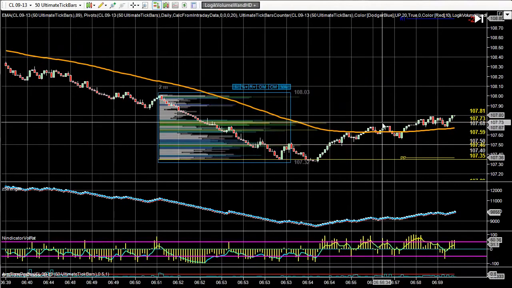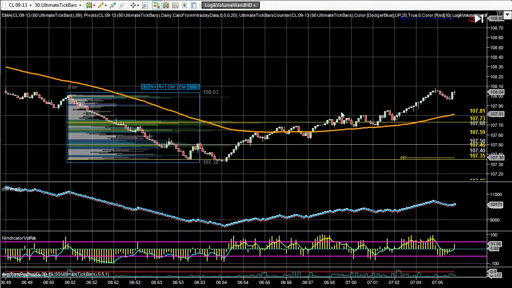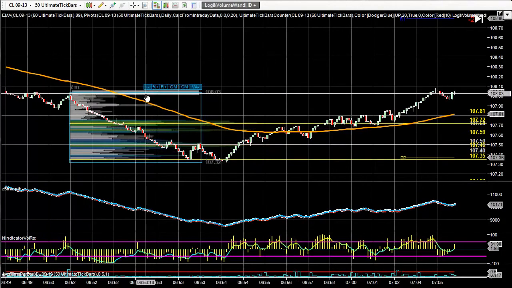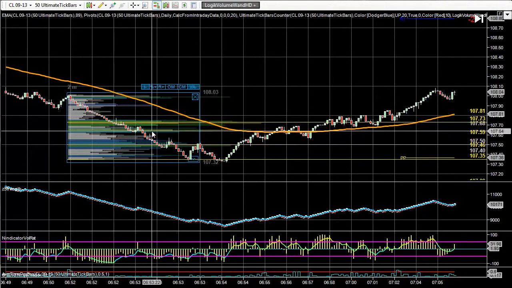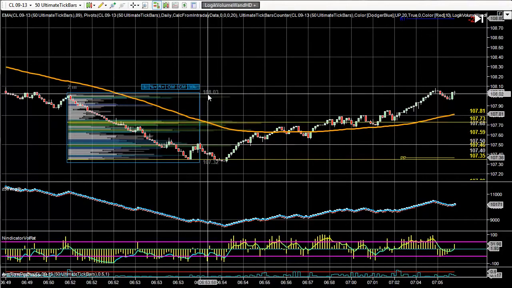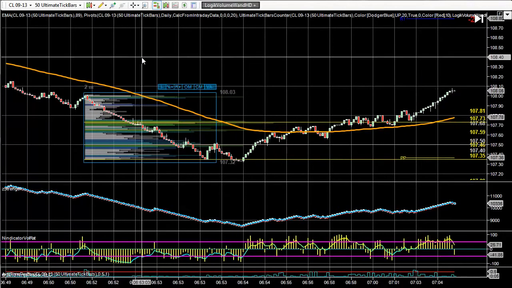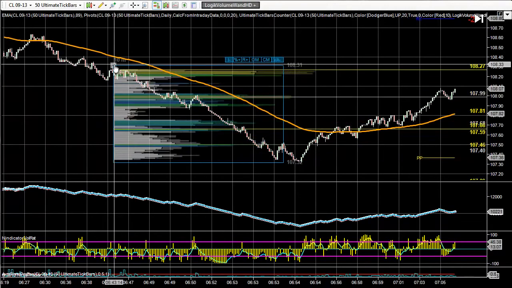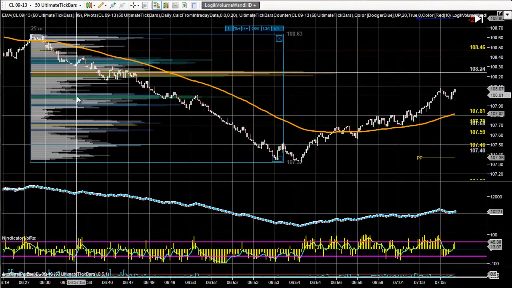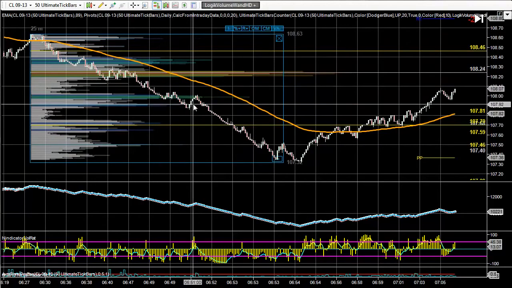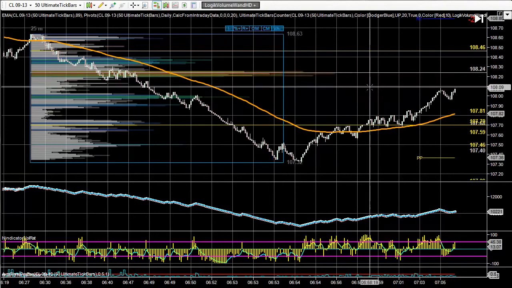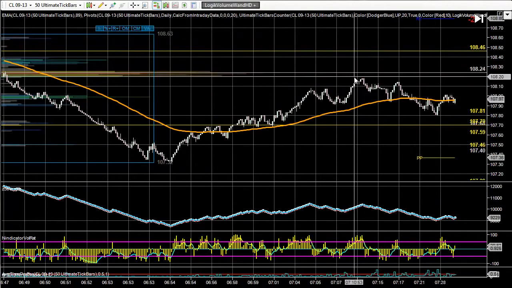And in fact, that's what this market does. It comes up and it tags that area. By that time, I would have expected this to come up at least up into here, coming off of that low, and it did manage to come higher. In that case, I would have scrunched up this chart and pulled this back into here and tried to get a feel for where it might be headed once it got through this node right here. I would expect it to try and tag up into this 108.24 area, and it failed to do that.